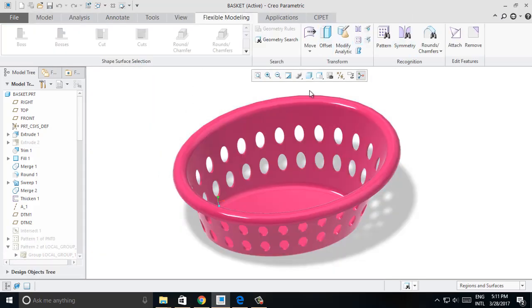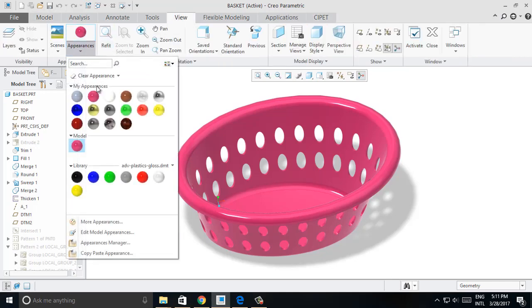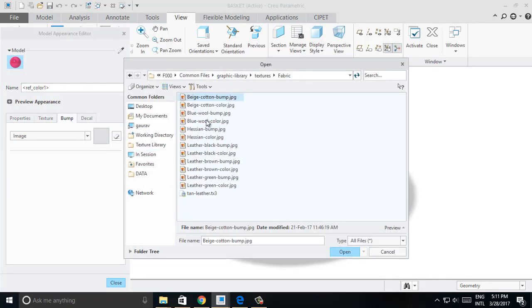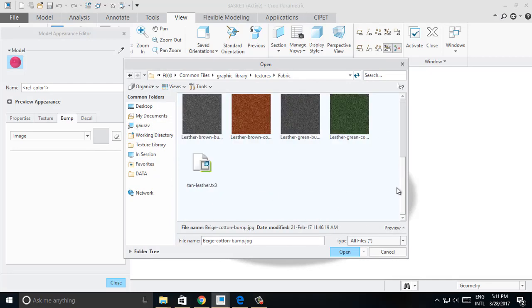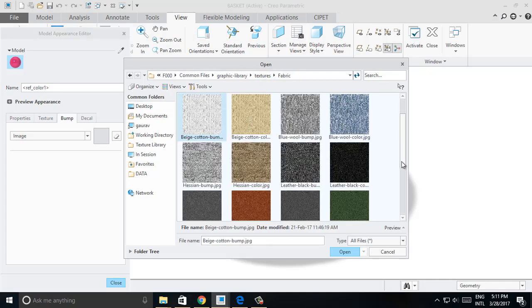So let's just close this one, and now I just want to edit this one and want to add some textures. So I'm just searching some suitable textures that I could add to this bucket.